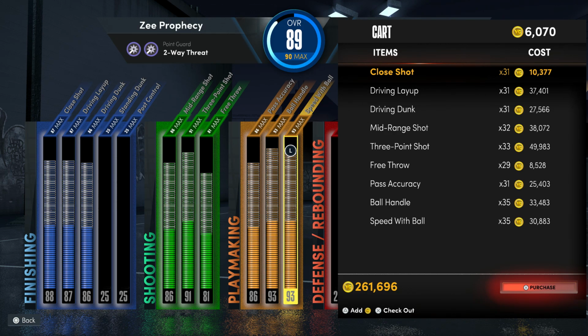So what you do is you do it halfway this way, and you take that total number at the bottom, and then you do it halfway on the defense and physicals, and then you combine the number, and that'll give you the total cost of VC that it would take to get your build to 99. All right. So we're gonna put the graphic on the screen.